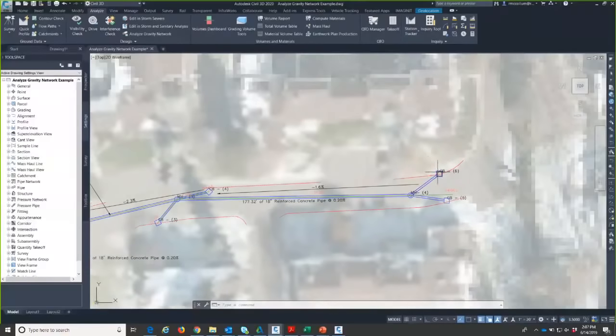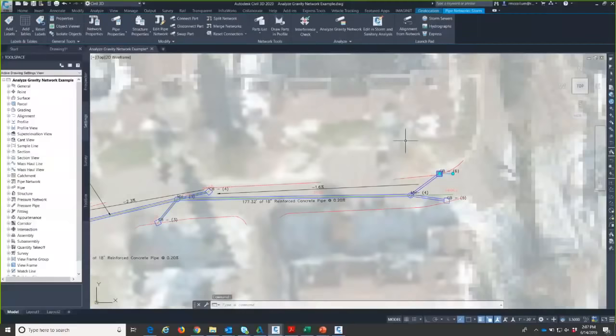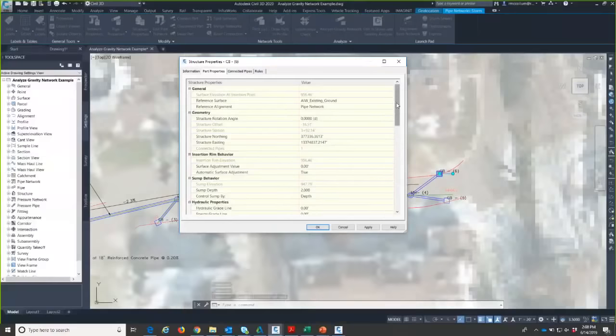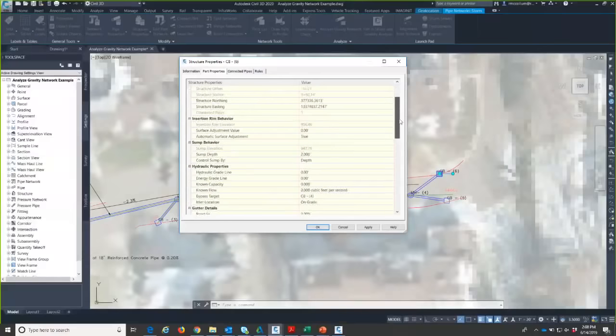If I click on one of the structures, like my catch basin here, and I go to Structure Properties, you might already be familiar with this dialog. Here it's going to show me my sump depth, how it's controlled, where it's located in space.